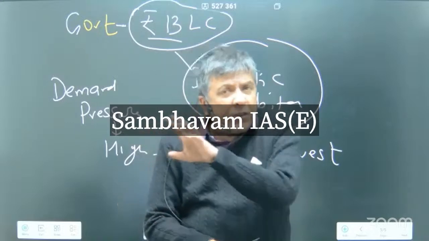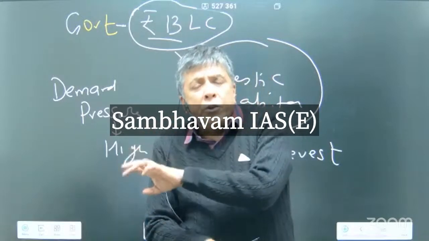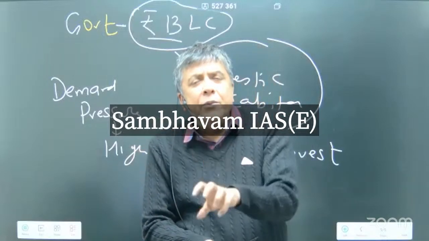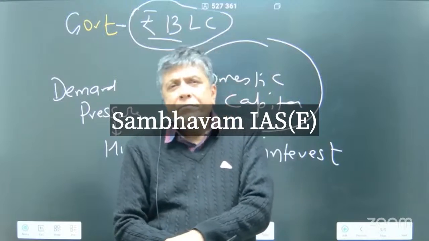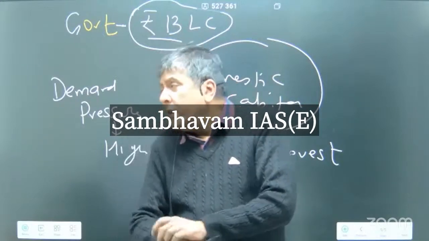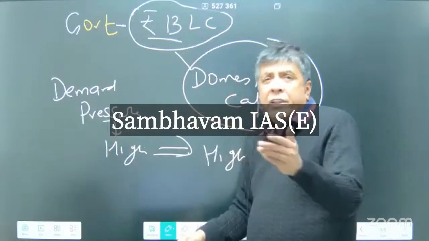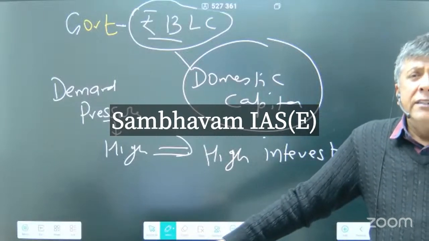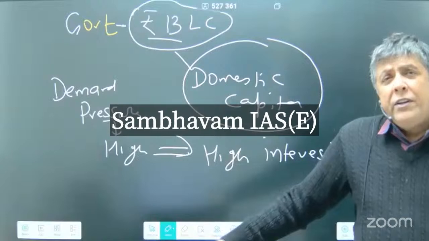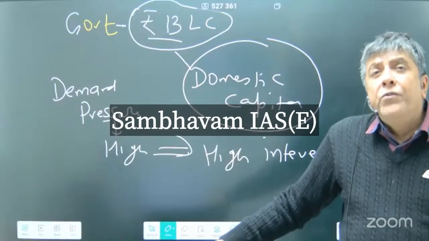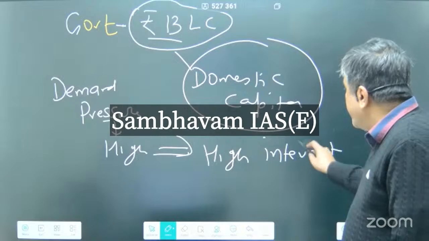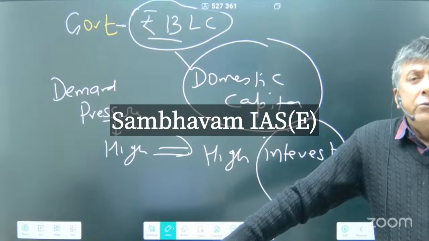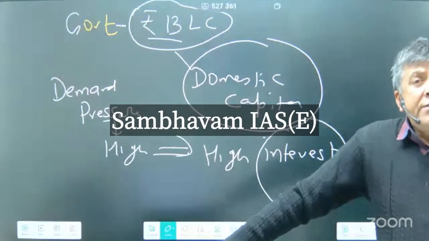Now, demand is already very high, leading to high rate of interest. And in this condition, if government goes for market borrowing, means now demand for domestic capital, अरे सरकार भी तो हमसे ही पैसा मांग रहा है कि buy my bond. So then what will happen to this demand pressure, which is already very, very high? When government goes for market borrowing, what will happen to this domestic demand for capital? Drastically increase. So what will happen to this interest? Interest is bound to increase.